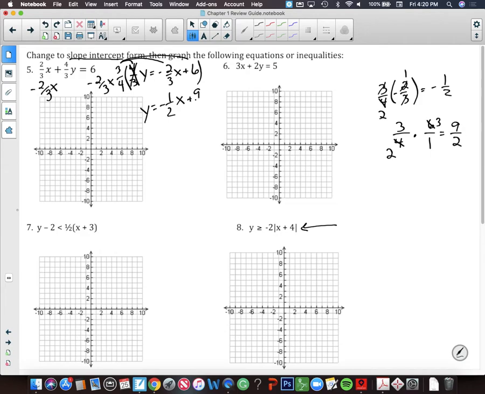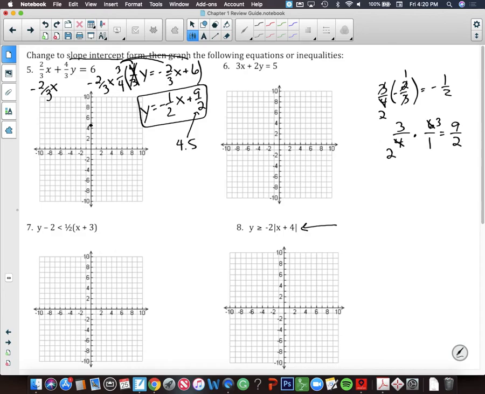So plus 9 over 2. That is our slope-intercept form. And then you're like, well, how do I graph 9 over 2? Okay, I want you to have it as 9 over 2, but when you graph it, you can kind of think of a decimal or a mixed number. So that's 4.5, which is right about here.